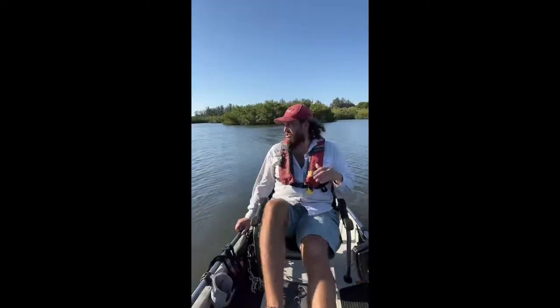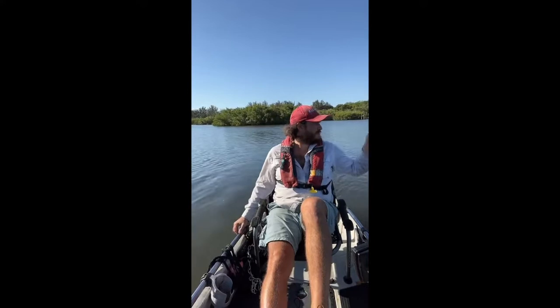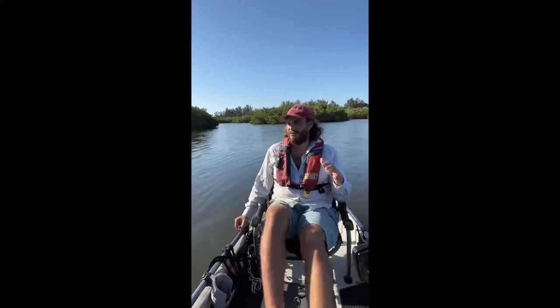Stay hydrated. There's some houses over here to my right. They've got a little bit of dredging here that goes to each individual dock. Whenever you find dredging like that, there's a good chance that's going to be a fish highway.